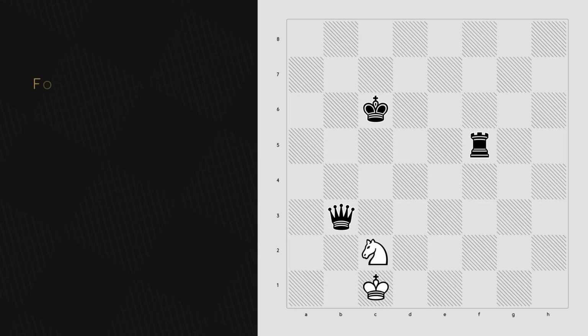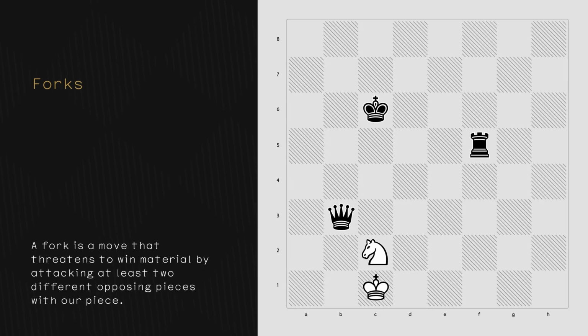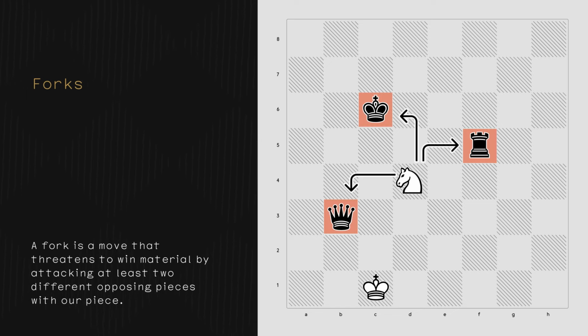Forks. A fork is a move that threatens to win material by attacking at least two different opposing pieces with our piece.